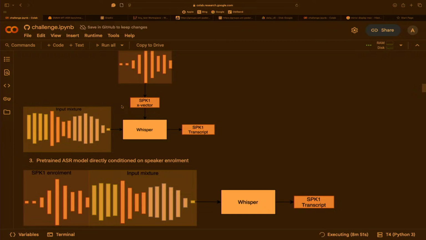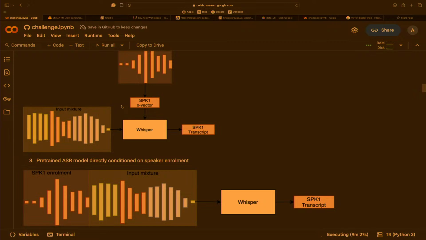If I were the ASR model and I saw something like that, what would I do? I would just transcribe, "Hello, I'm Alex," and then the input mixture. The ASR model is not used to such a task. It has to learn everything from scratch. If you start training like that, you would start getting something reasonable, but your model has to relearn and mess up the original representations. And here you mean that it should skip the enrollment and only start transcribing the second part.